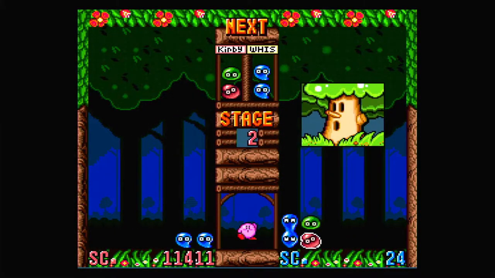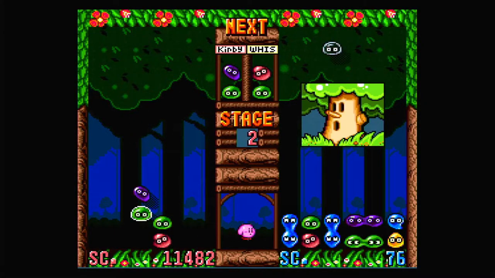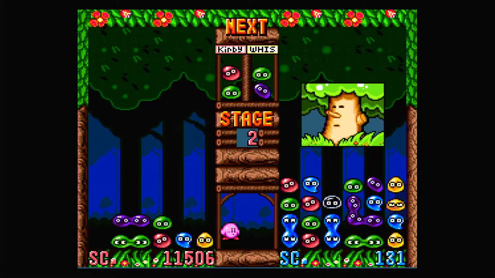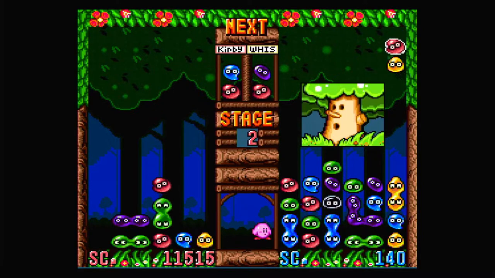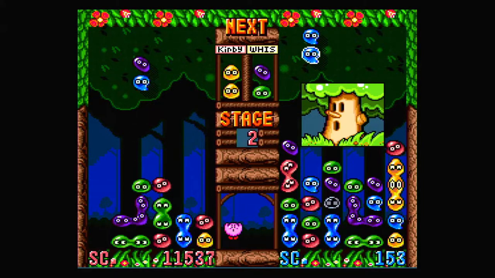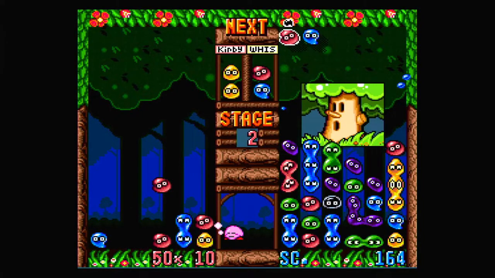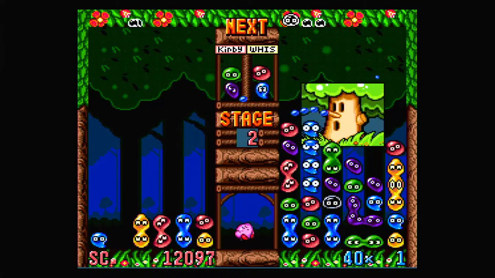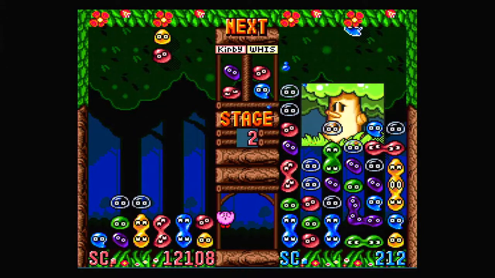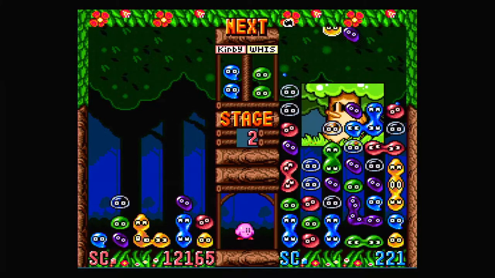I don't know what that was. Okay, here we go. Get some blobs down. Some more blobs on the way down. I can get a combo! Yay! Combo! Oh, I just burped. Lovely. And those blobs are blocking. Okay. Oh, oh god, I got hiccups. Jesus Christ.